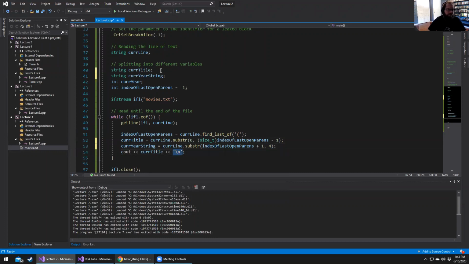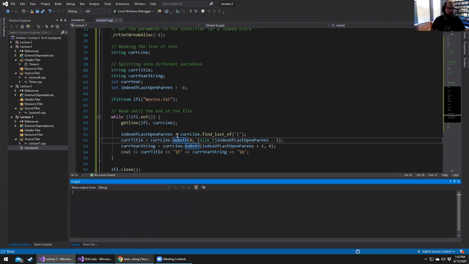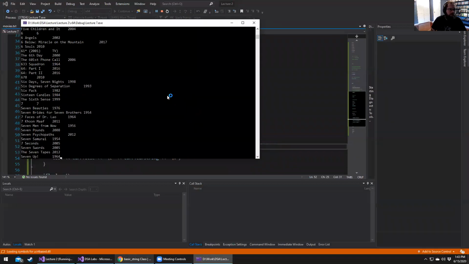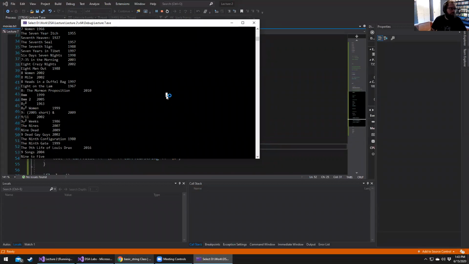So let's see if that worked. So we'll say per year string, put a new line in there, run this and see what happens. All right, so we're looking pretty good, with the exception of some symbols in movies.